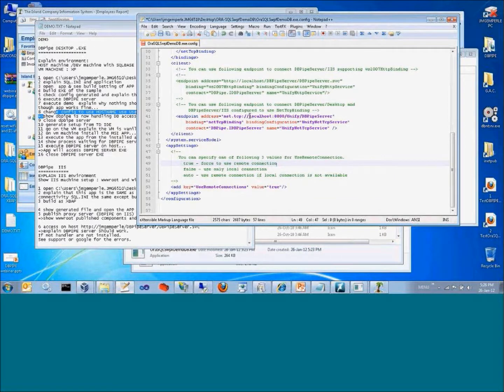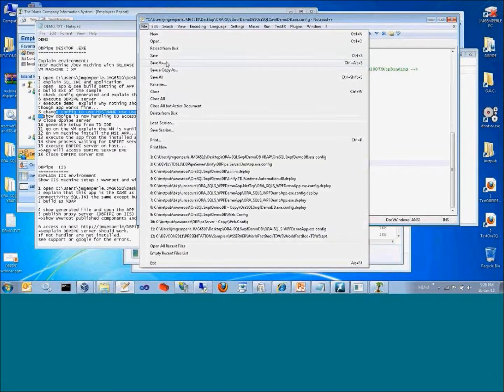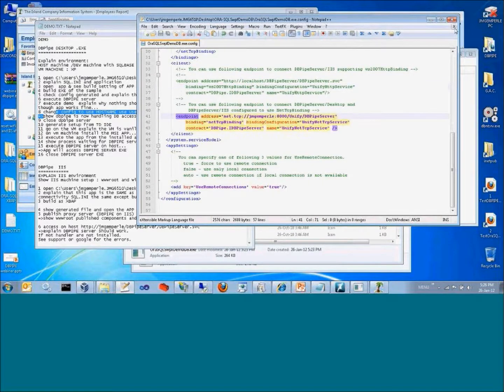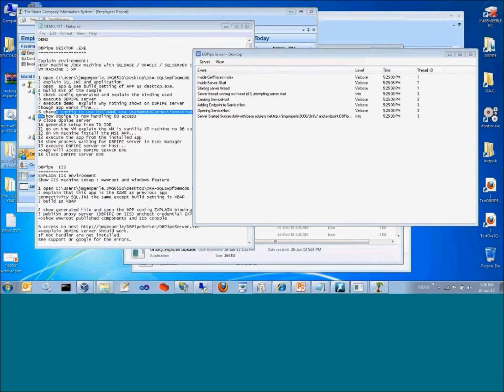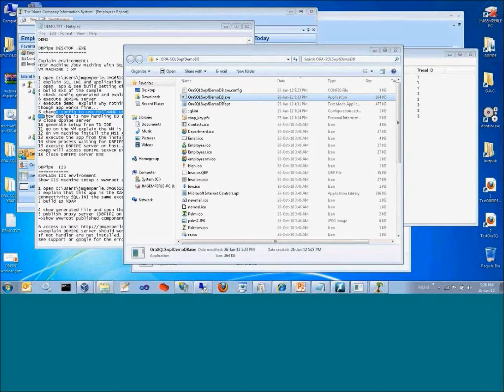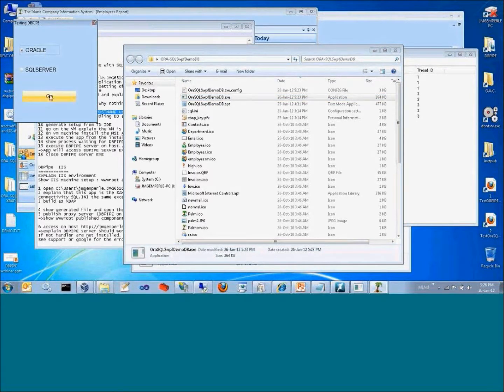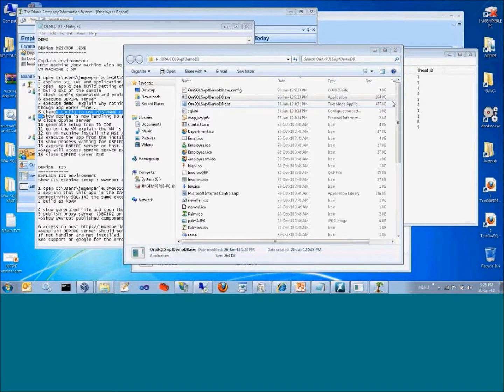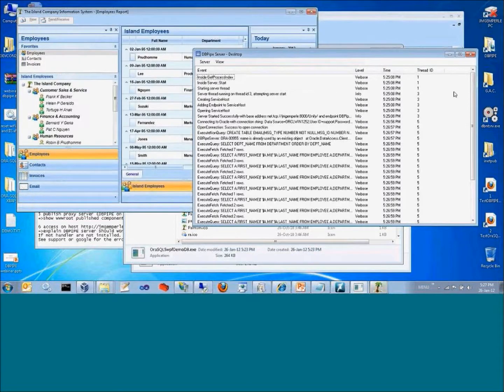The other thing, because we also want to test another machine, I want to change to my host name. So now if I do file, save, make sure that everything is all right. And now if I launch again the desktop exe with the altered configuration, normally if I didn't do any mistake, I should be able to see things happening there, which starts to happen, right? So I can see that this is very easy. For the moment, there's nothing really special. The default is already configured for you to use the DBPipe server exe.